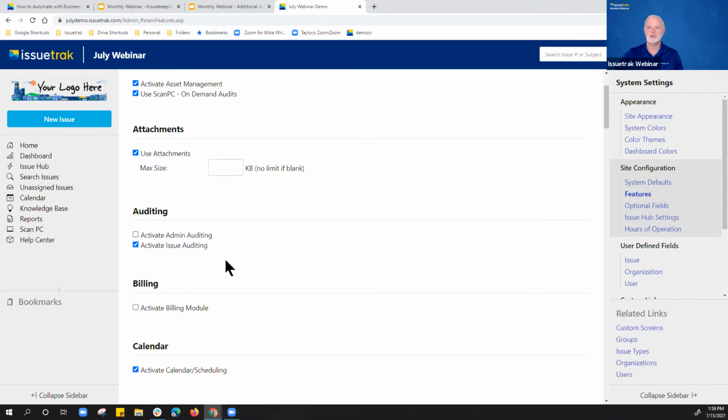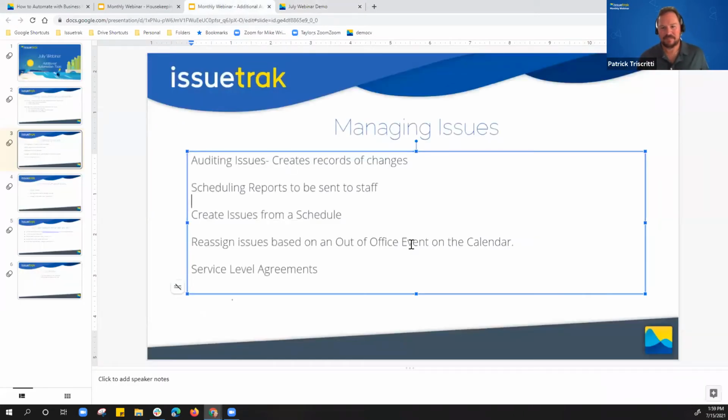I always tell the story. I turned this on when a customer turned it on. They forgot about it. And then I checked them a couple of years after that, and they had over 3 million audit records created. So it's not a big problem until you get to millions of records. At millions of records, you have to truncate those things down to help keep the software running at peak efficiency. And Patrick's bobbing his head up and down. He's done it many times. Yeah. Thanks, Mike. No problem.